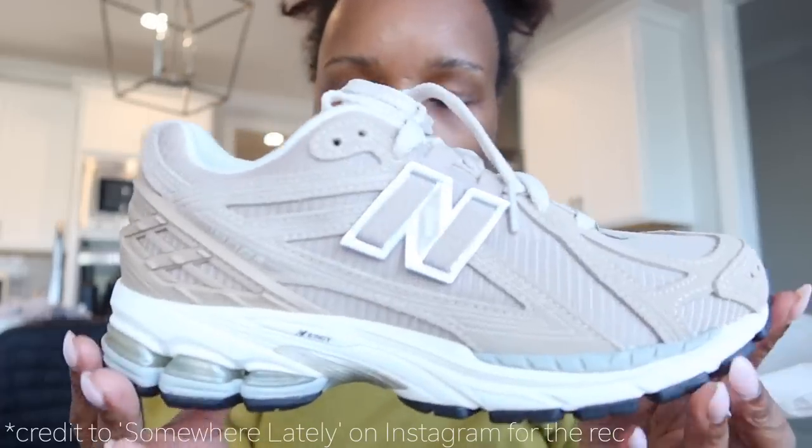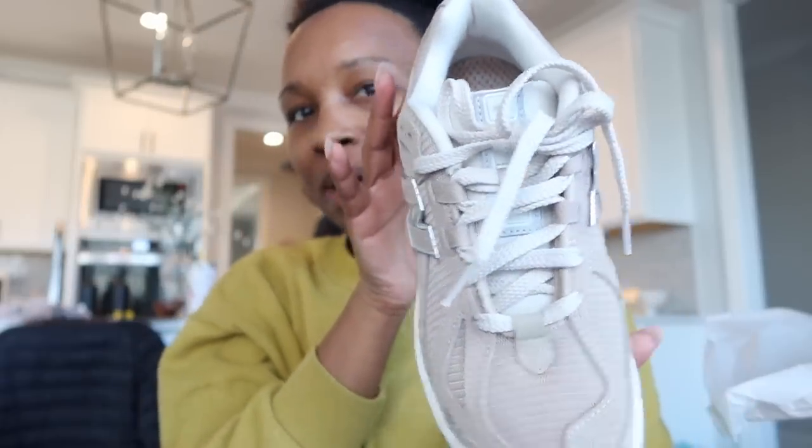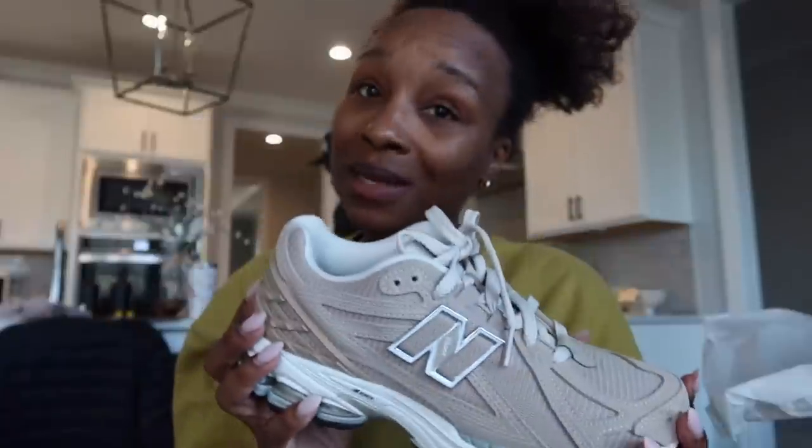Ooh, drip, drip. Can y'all see the color though? It's beige, cream, one of the two. These are so comfortable. Gonna link them. I got mine off of Essence because for whatever reason, Essence is the only one that sells women's sizes. But I'm wearing these to Disney with my shirt. I'm gonna show y'all what the shirt looked like that I got off of Etsy. Friend, I'm sorry, y'all. That was just too high energy for you.